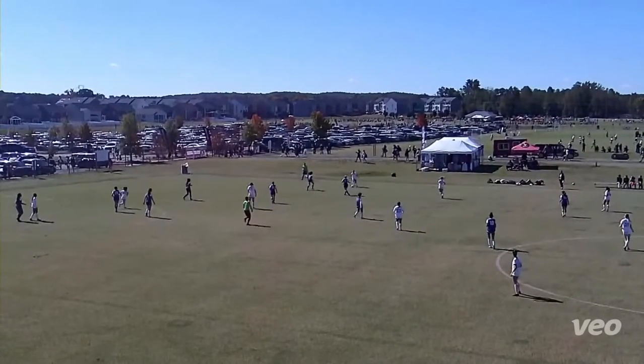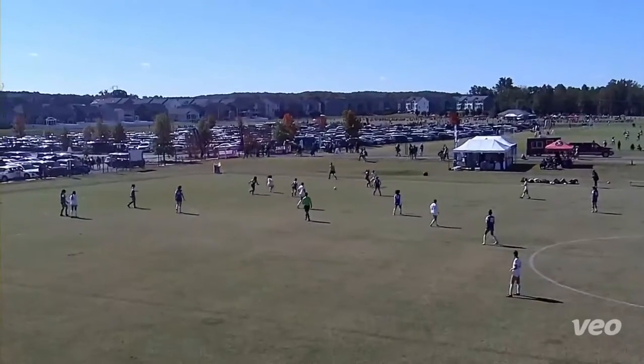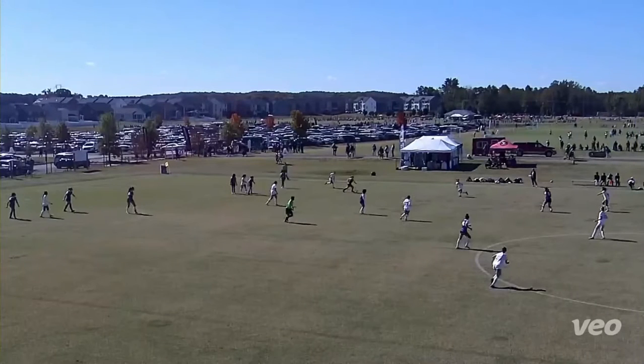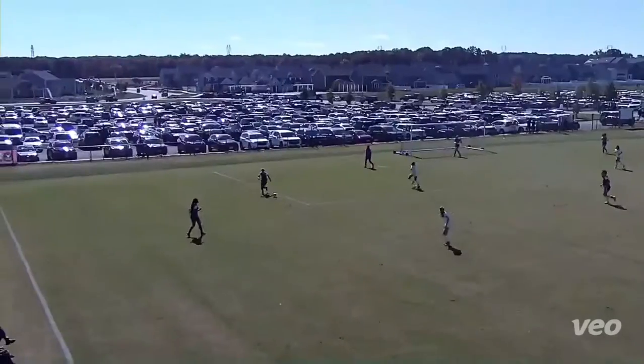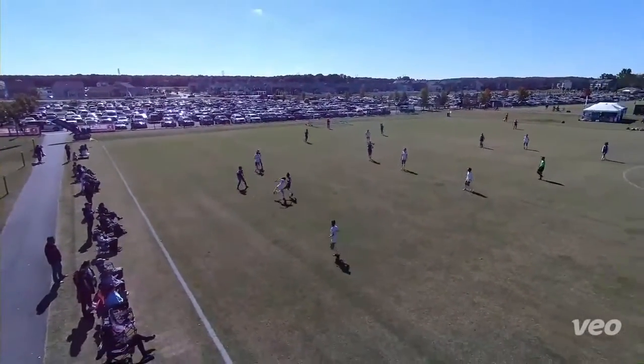But again, we're playing into an organized defense or a set defense on their half, and we've got to get it to this other side. I think that's Lizzie on the other side. We've got to be able to transfer it over a little bit faster to put them under a little bit of pressure. So again, by not doing that, we lose possession of the ball, and then if it's a potentially good attack that we're against, they can create their own scoring opportunities by unbalancing us because we're pushing numbers far forward. So can we secure the ball here in this situation?